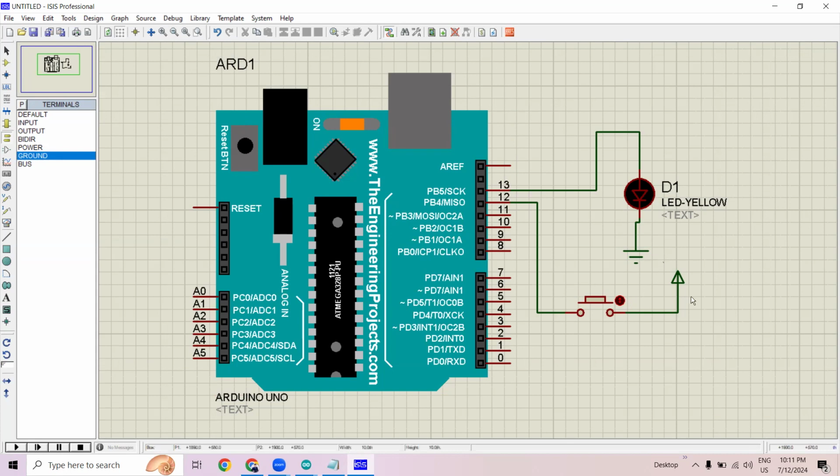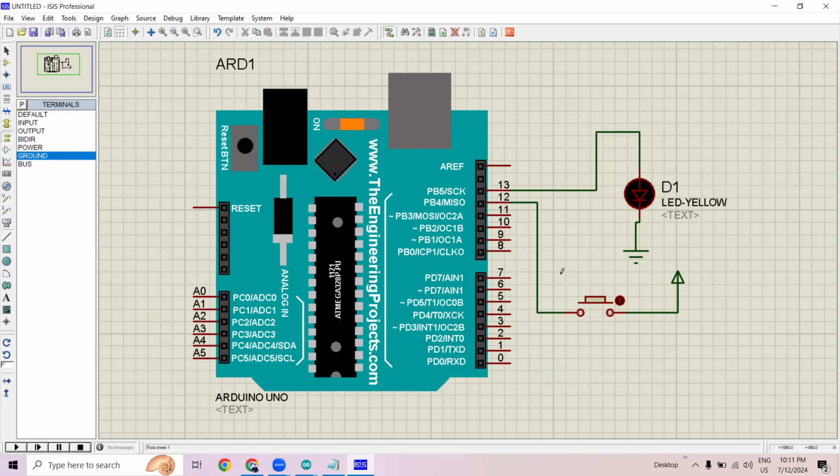If the button does not have power on the other terminal, obviously it cannot give any logic like 1. So we have to connect the other terminal of the button with power and another terminal with the controller's pin.